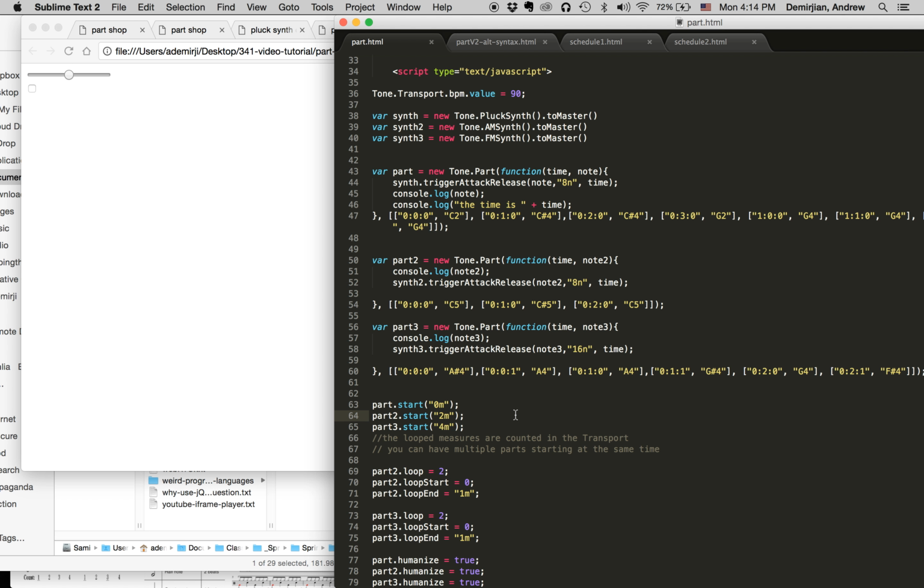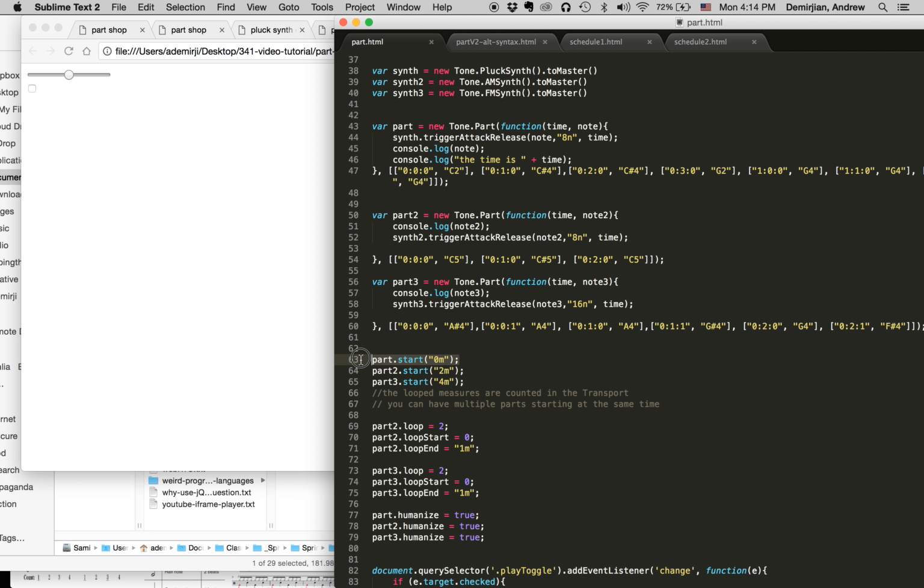Okay? And then what we're doing here is, with this part referencing this right up here, we're saying start at the 0 measure and then play for the amount that I've designated here. In this case, it's for 1 measure. And then we're just designating the loop is 1 measure long. This is for part 2. This is why I'm confused. I don't have the part 1 set up in this syntax here, but it should work fine.